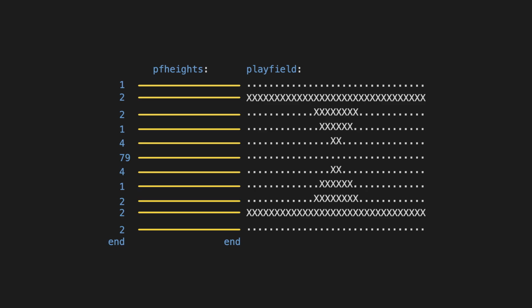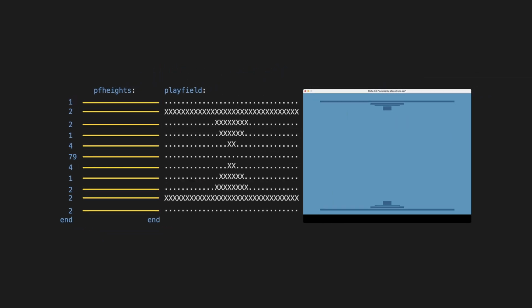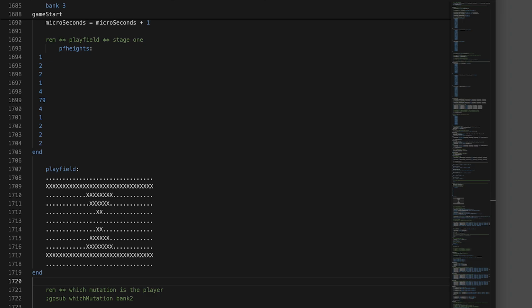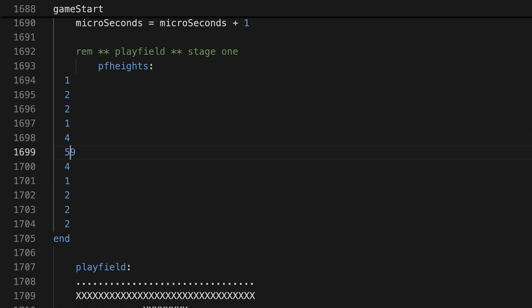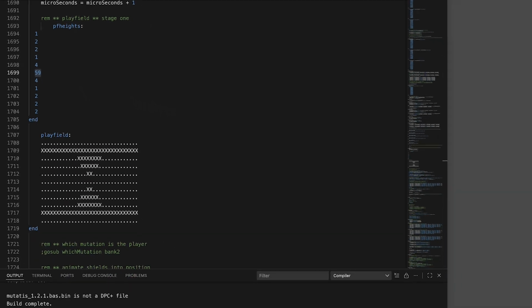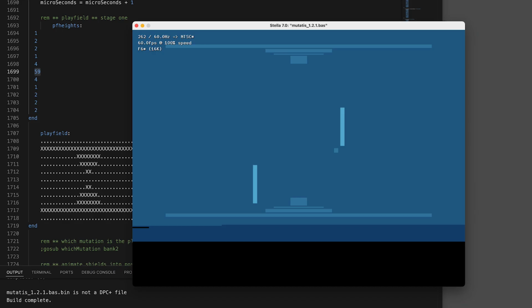It was about this time I realized the PF heights values I was entering were arbitrary. Well, not exactly arbitrary. Aesthetically based on how I could get the screen to look the way I wanted, with a large gap in the center. But I was entering these values without considering a cap value. Naturally, rather than look up the answer, I just tried a random number to reduce the center value. And with that, it started running locked at 262.